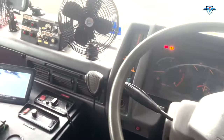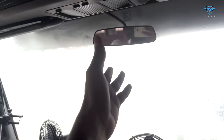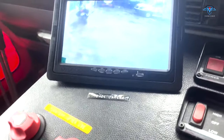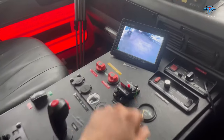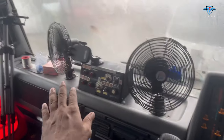Okay, truck is on. When you turn it on, the back camera comes on by default because the truck doesn't have a working rear view mirror. It does have one, but it doesn't work because of the water tank and a lot of blockage at the back. So the camera is always on. You can see what's behind you. Now to begin with, you need to turn on the 24 volt. As soon as you turn on the 24 volt, wow, the fans are already on and I'm so happy.